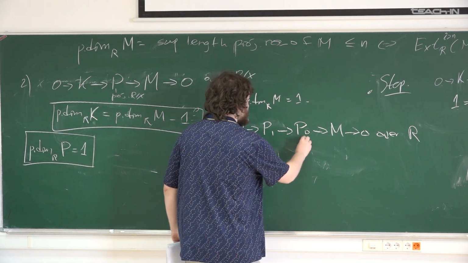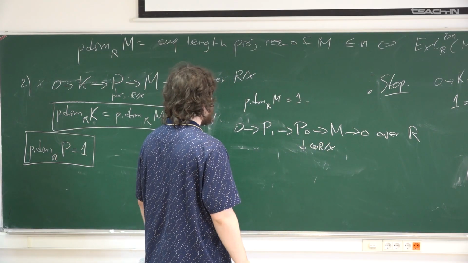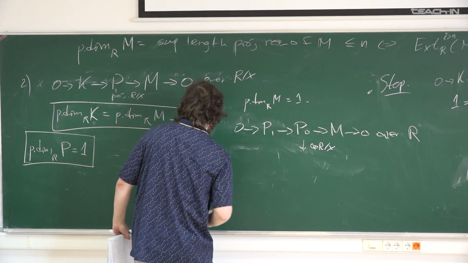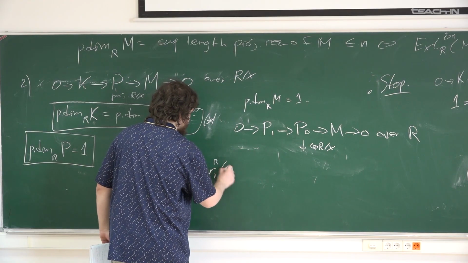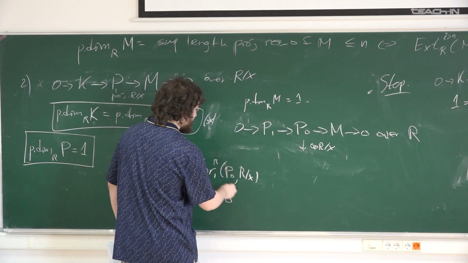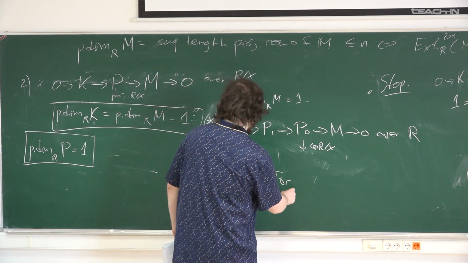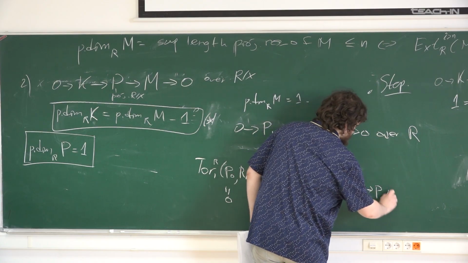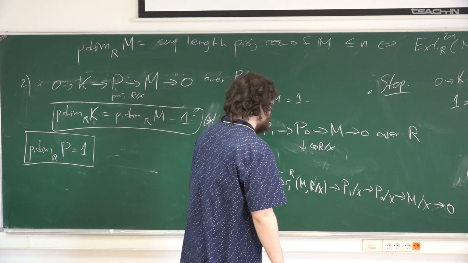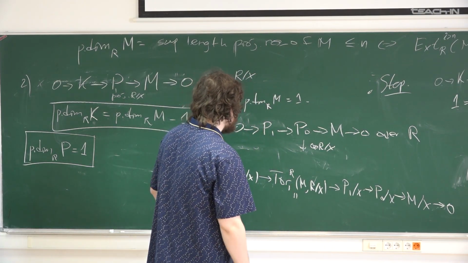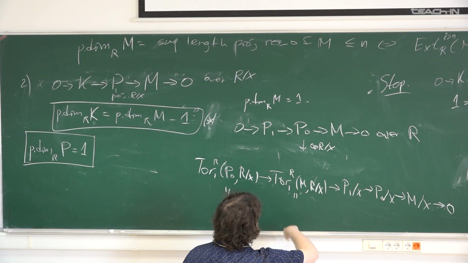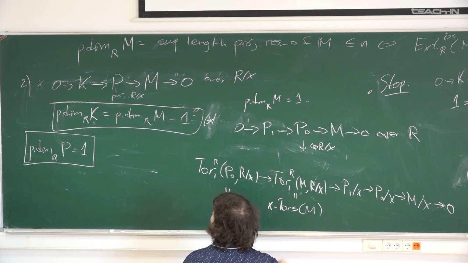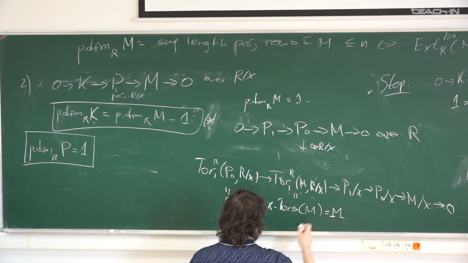Now, if I apply the tensor product with R modulo X and obtain a short exact sequence of this tensor product with the Tor long exact sequence, then I obtain Tor_1 over R of R modulo X, which is 0 because this is a projective module, goes to Tor_1 over R of M and R modulo X, and then P1 modulo X, P0 modulo X, M modulo X. But this module, Tor_1 with R modulo X, where X is a non-zero divisor of R, is just the X-torsion of M, but we know that X acts by 0 on M, so it's M itself. It's M itself.